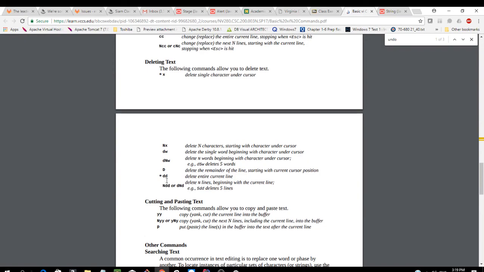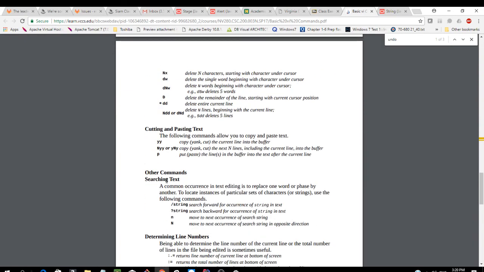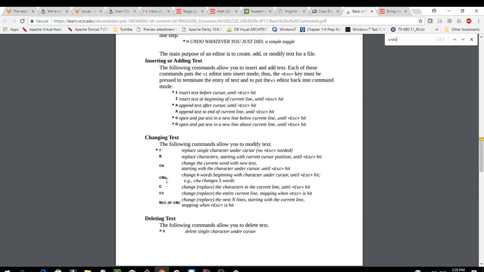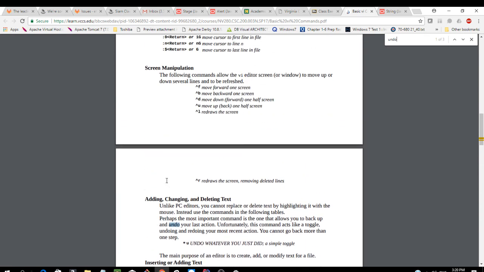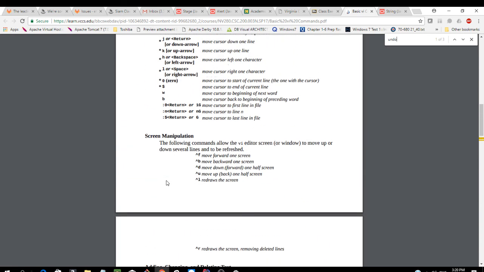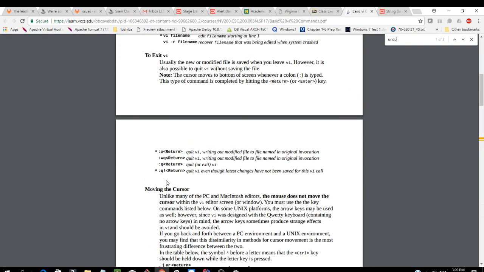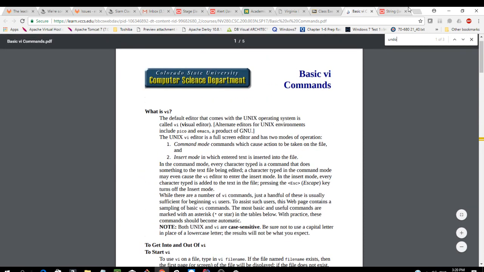Let's see if I want to copy. Deleting, changing, inserting, adding, undo, use U. So these are just the basics, okay?